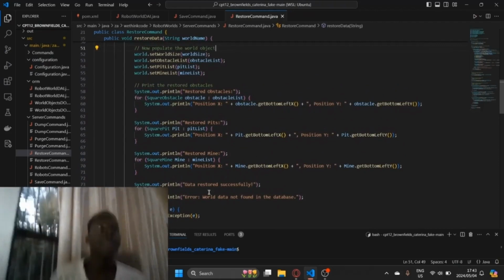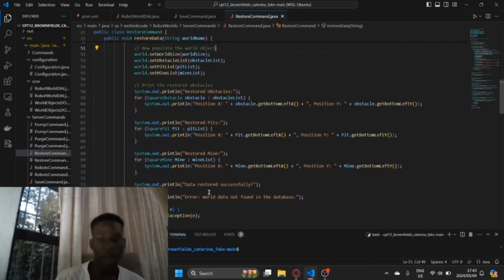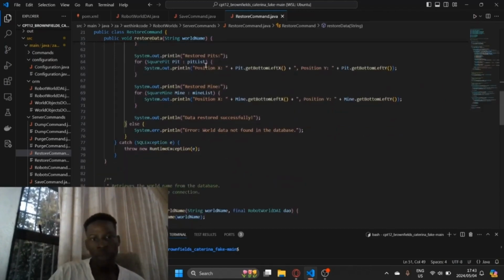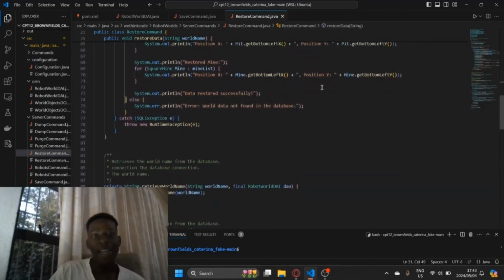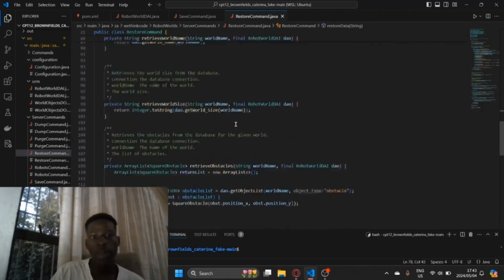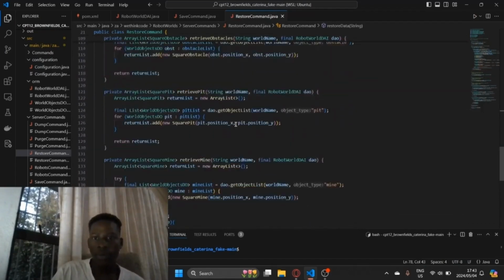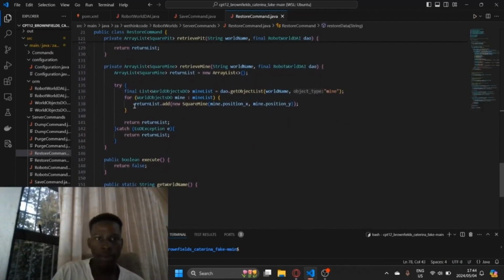So say for example, our code base, something terribly wrong happened, like a common thing in South Africa, load shedding occurred while the game was still going, and then the game shut down. So the data would have been saved for us to be able to restore it the next time the power comes back on. Unless there's no data, because we didn't save the data inside of the save command. So we save the data and everything else.